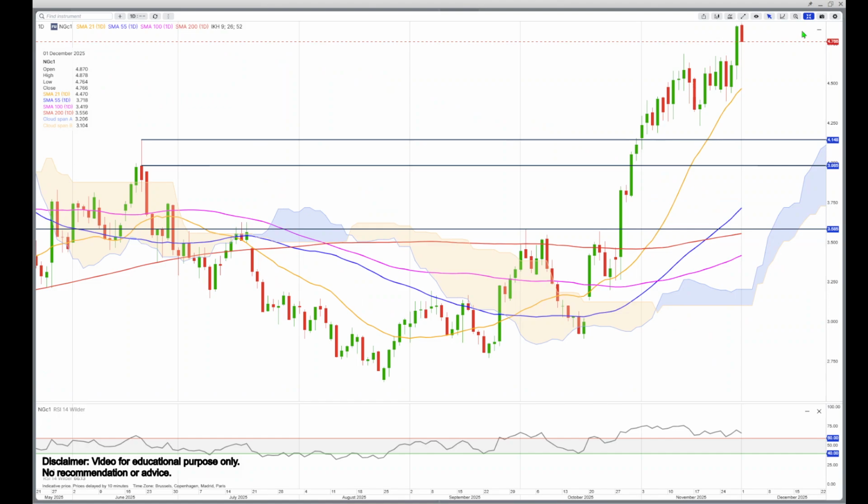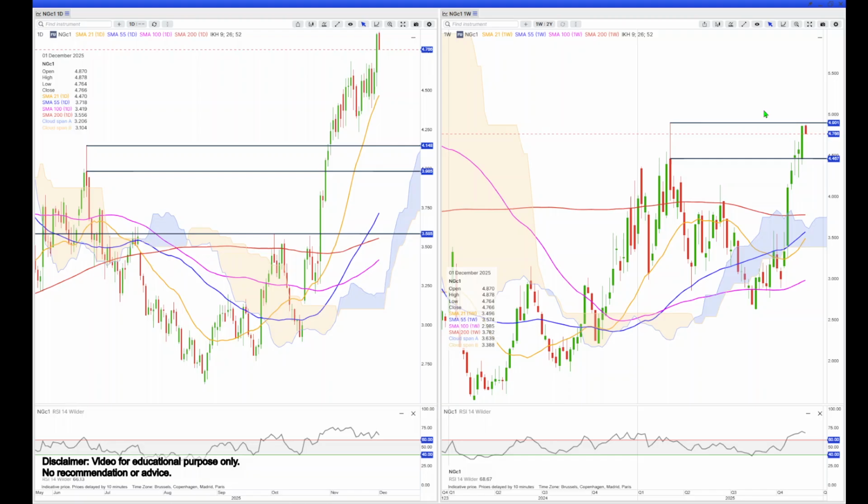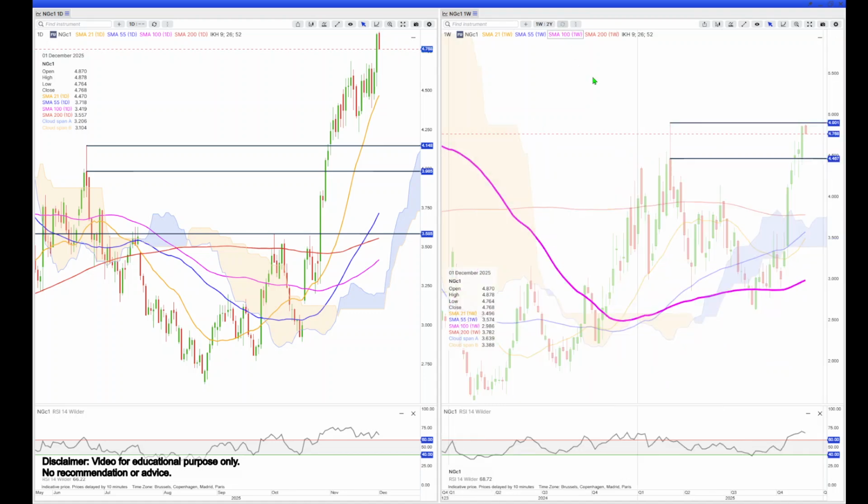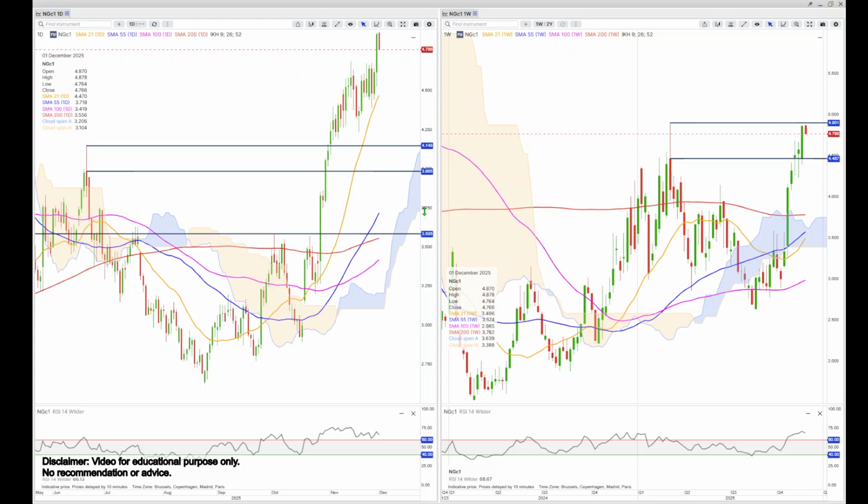US nat gas pushing higher, and let's see where we are. We are very close to the 490, that spike up there back in March. And if it closes back above, well, then we have to go even further back. We can see we are into this fast area, so we could see higher levels. And I think it's very cold in most of Northern Europe, Northern America at the moment. So if it moves back above $5, that could really hurt them.